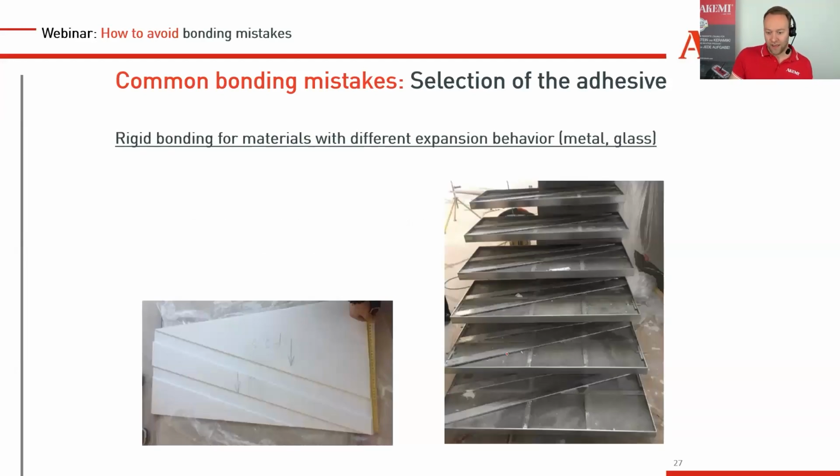Interior-wise, maybe there's not so much of a problem, but when you have it outside, definitely there will be some movement, and with a rigid bonding, for example with a polyester or epoxy, you will have bonding issues. So better use a flexible glue here.